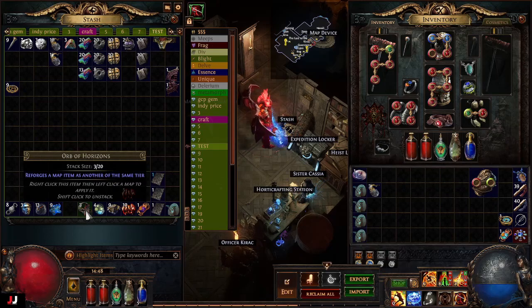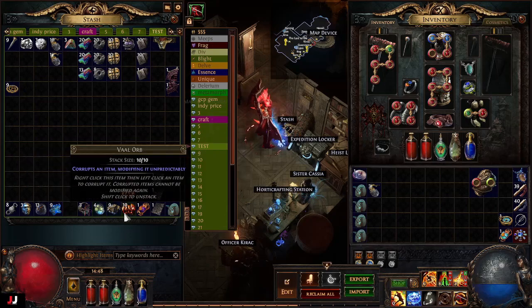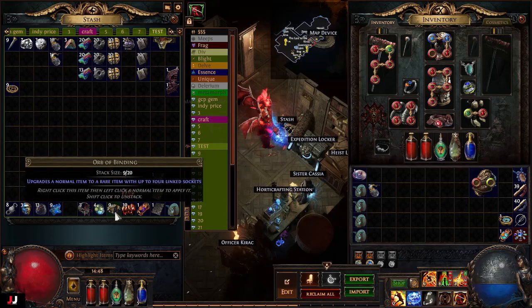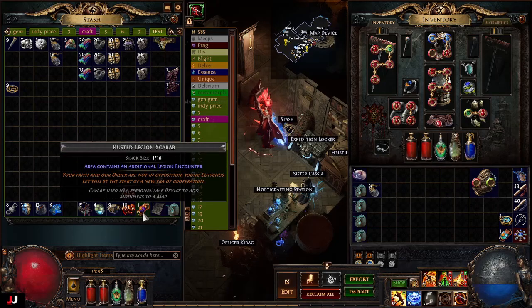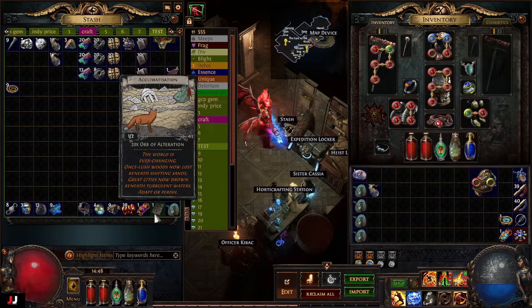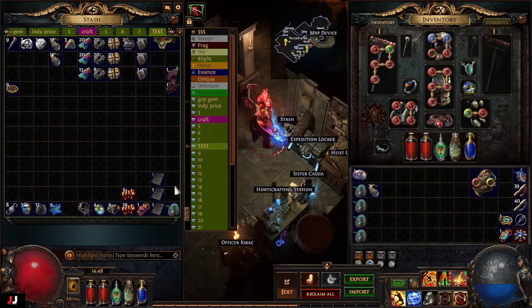3 orbs of horizon is worth 1. 4 glassblower's bobbles is worth 1C. 9 orbs of binding is worth 1C. 15 vaal orbs are worth 10C. Rusted Legion scarab is worth 1. This card is worth 1. I'm not going to try to pronounce that. Humility is worth 1, and the Void is worth 1. So for a grand total, we got 81C out of doing 24 heists.